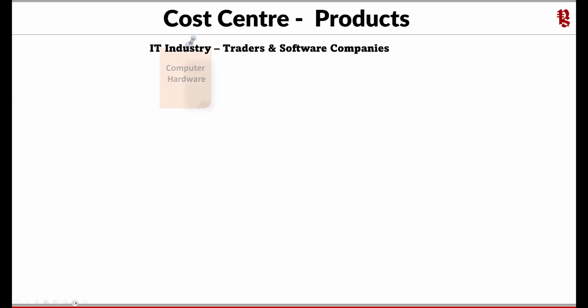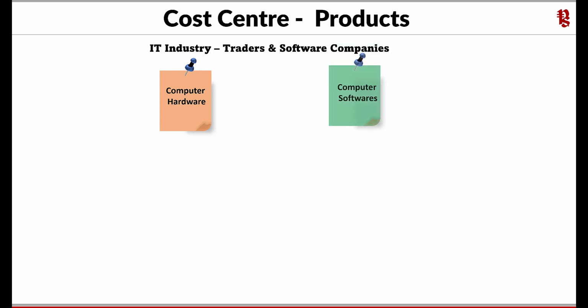For example, one cost center could be computer hardware, which is a product line, and another cost center could be computer software. The reason for tracking this is they want to know the profitability of the product lines and want to track expenses and revenue to ascertain the performing product line.